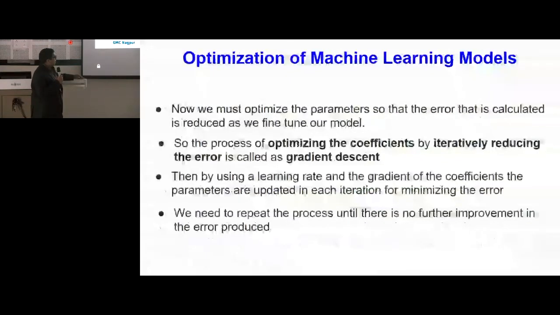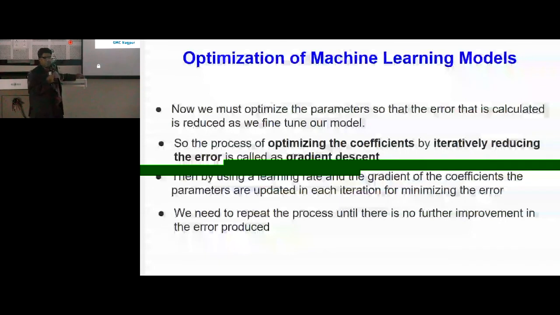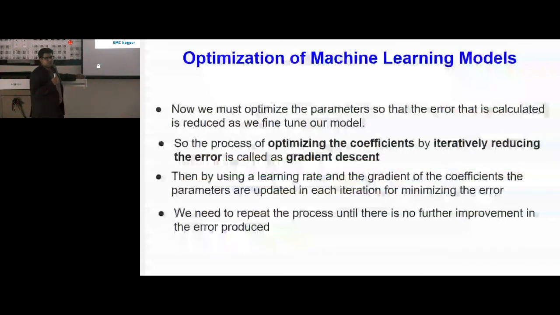So again, this is an important term called gradient descent. The maths behind finding the optimum is called gradient descent. You need to just understand these terms, not go deeper into the maths. Again, I will tell you this: all will be taken care of by the computer. You can write just two lines of code and you'll be able to do this.